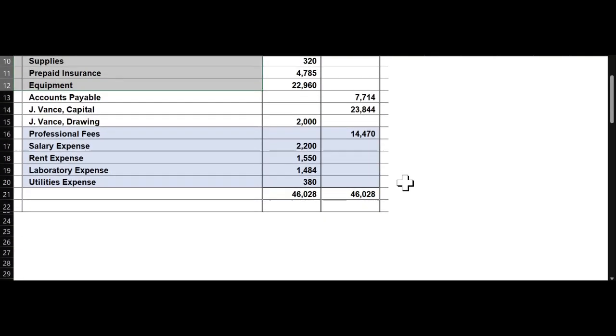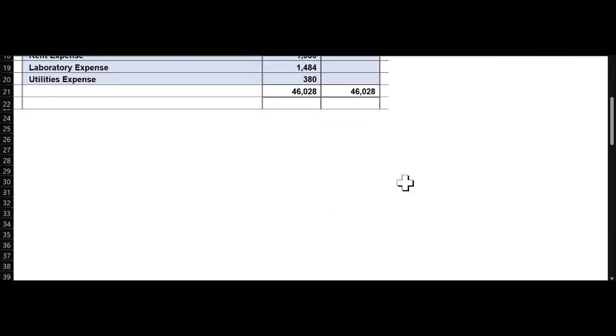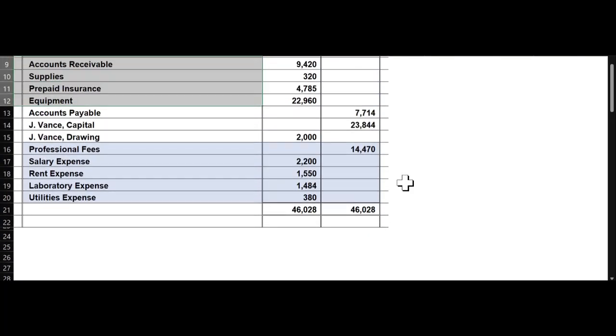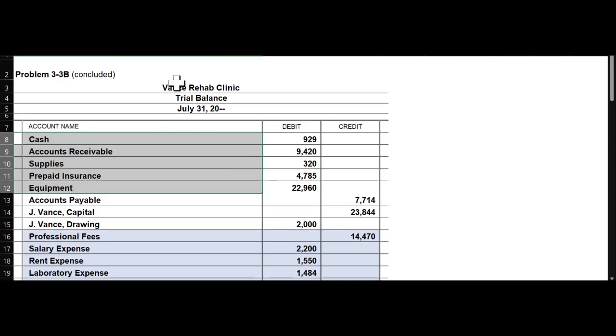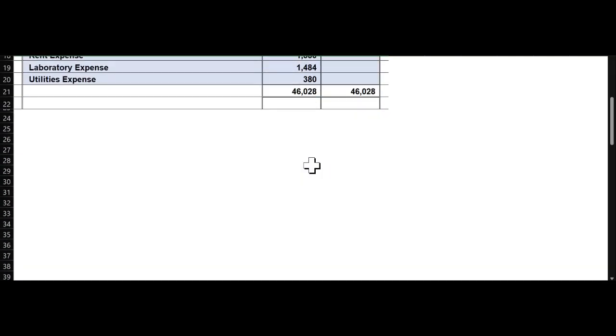And so notice that at this point, we can now prepare our financial statements if we so choose. Again, remember the format for your labeling of each report. This is a trial balance. So you put the who, which is the name of the entity, the what, which is the name of the report, and the date. Why July 31st? Because we're showing the balances on that day. Not over a month or a year. On this day, in whatever year, these are the balances.